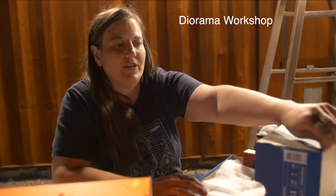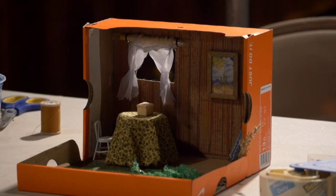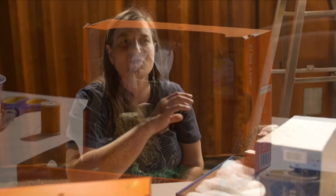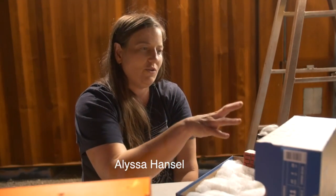I assist people of all ages on how to make dioramas based on their memories. So it's a memorial diorama, and it can be as simple as just painting a shoebox and putting gravel or pretend grass like this one, or it can be as complex as creating trees and indoor scenes and actual characters. But it's an ode to whoever you've lost, whether it's this year or just a loss at some point in your life, and it's your favorite memory of them, and you encapsulate it in a single moment, and you can carry it quite easily in the shoebox while you process, or you can take it home and put it on the altar and light a candle next to it.